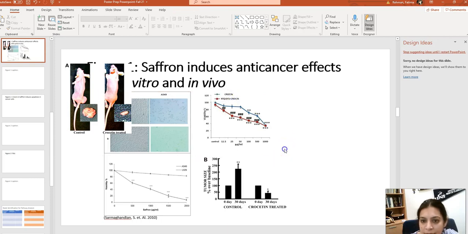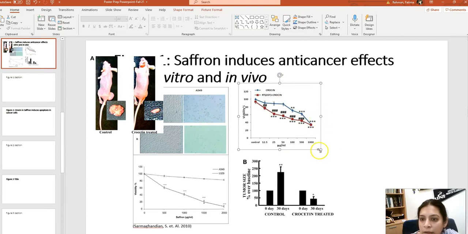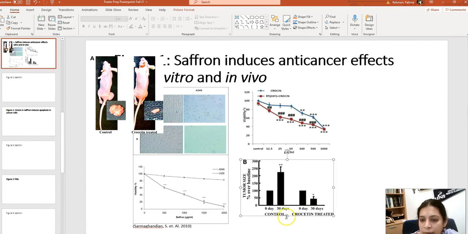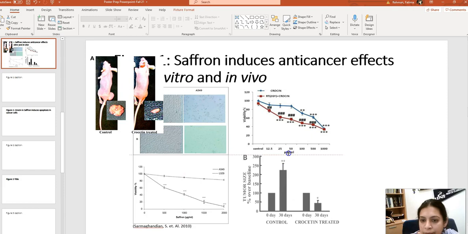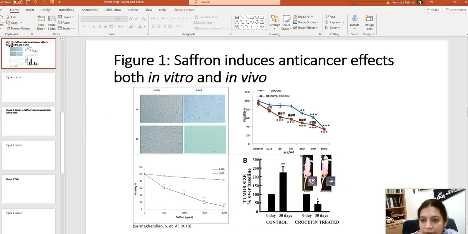How about that? And then I can select this and group it and make it a little bit bigger if I want to match it up. And then same here, I'm going to make this bigger to match this up, right? And now those two are from different papers, so I need to be aware of that. And I can maybe put that right there. Look at that. So see, this is how you can organize your data in your own way as well. Another way that we can do that.